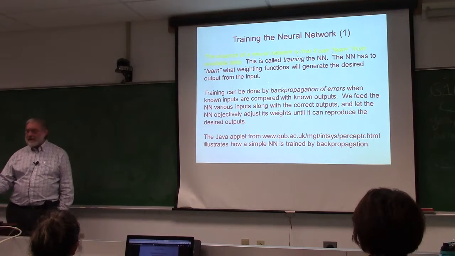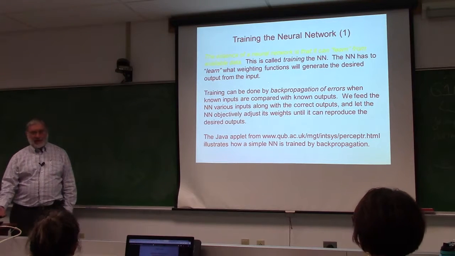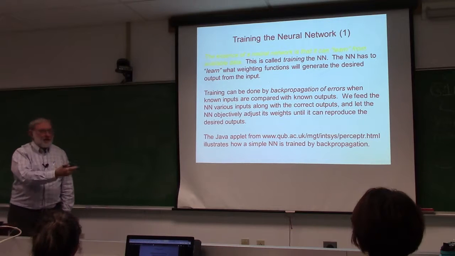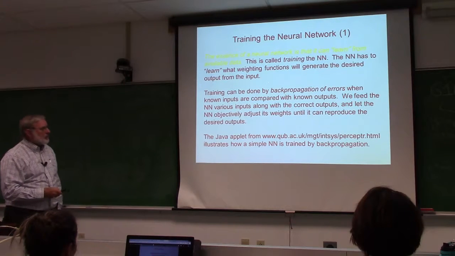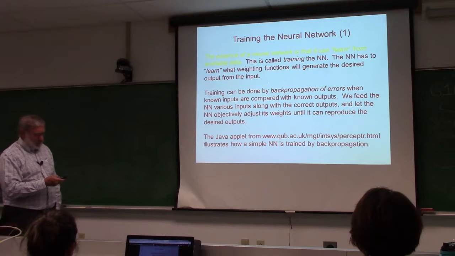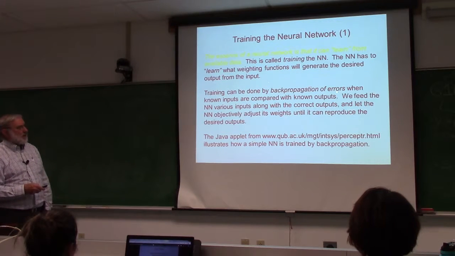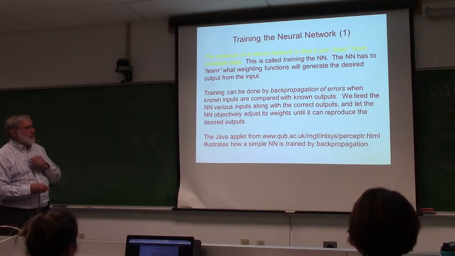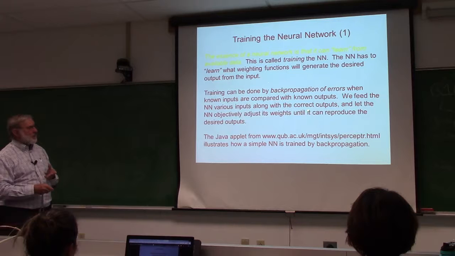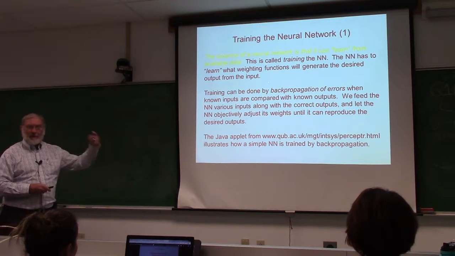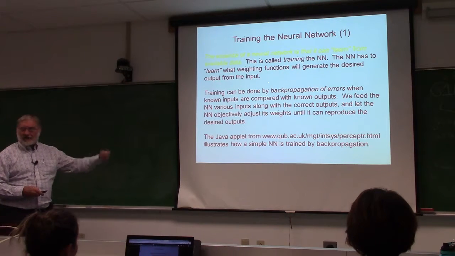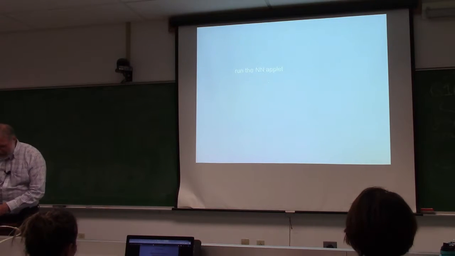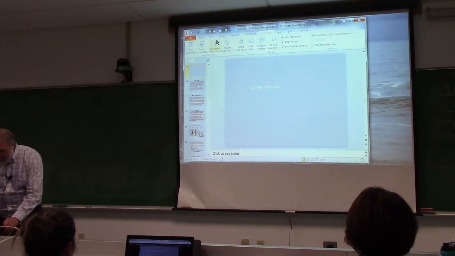Well, then somebody invented computers. All of a sudden you can do Mie calculations. Then they figured out also ways to train neural networks with computers. So what we're going to do, there's a technique I'll show you called backpropagation of errors. So you have known inputs and known outputs. You feed in the inputs along with the correct outputs, and then there's a little algorithm that will keep adjusting the weights till you get better and better results. So we'll run this little Java applet I have here.